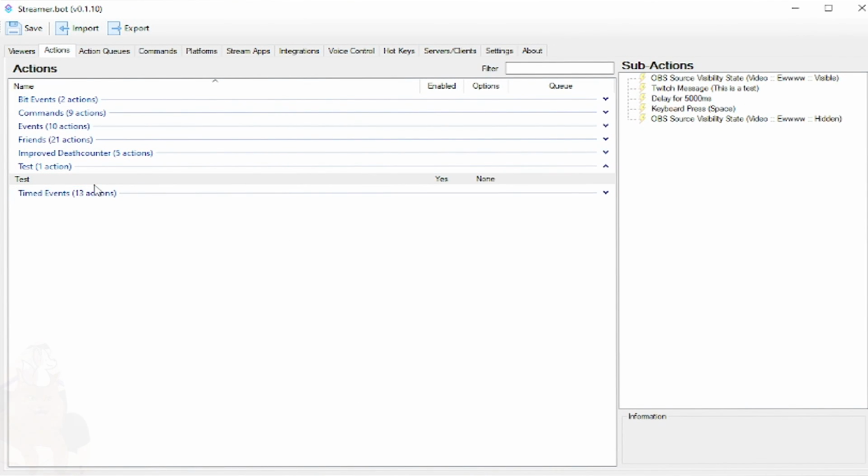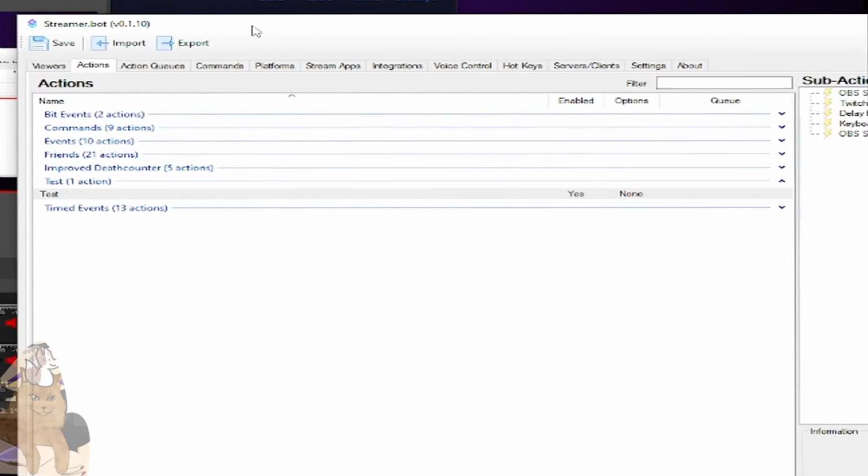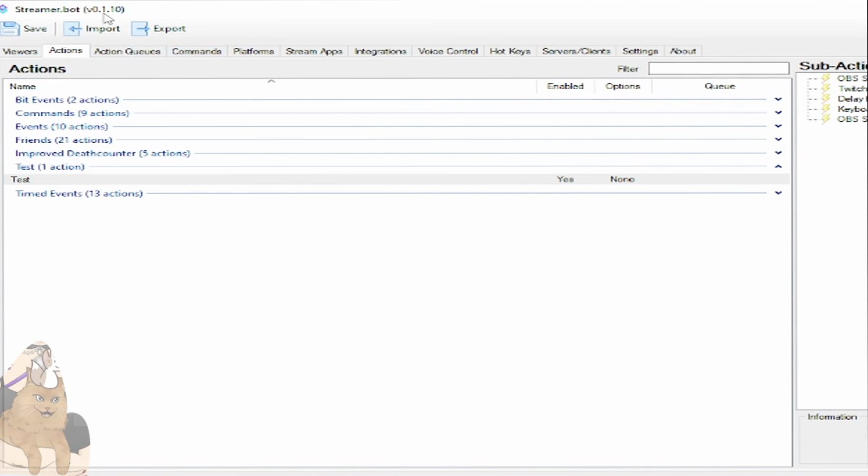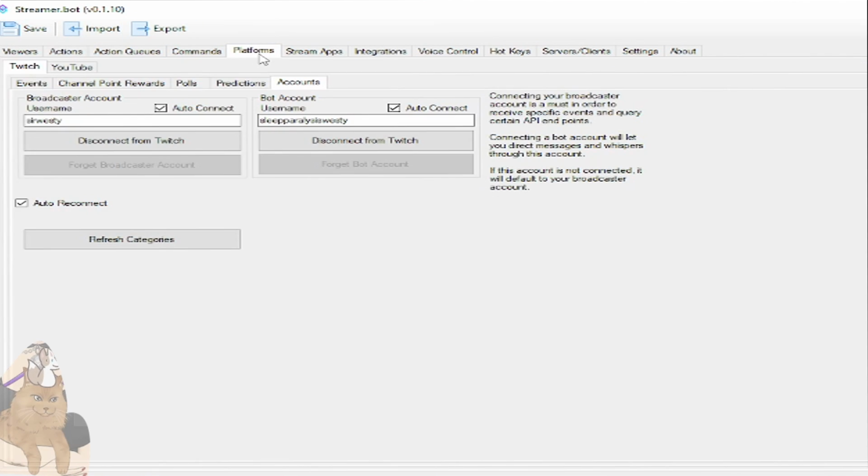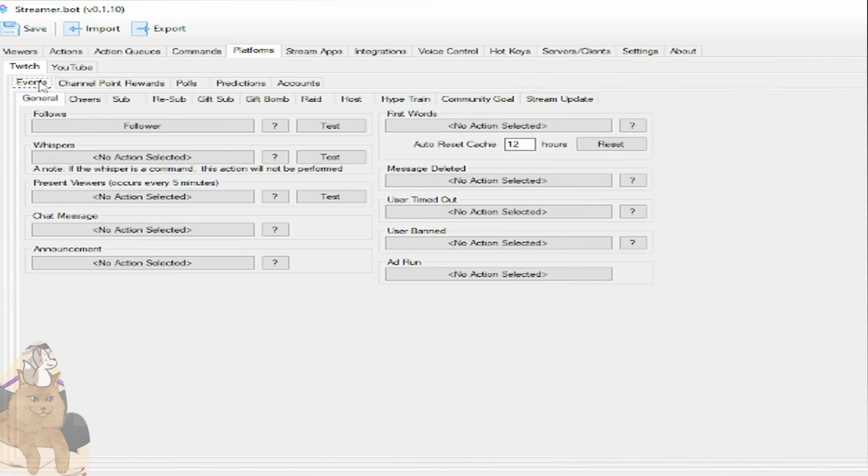And let's say we have this, and now I want, for whatever ungodly reason, I want that to be what plays whenever somebody follows or there's a raid. Well, you would actually go to the Platforms tab here. Events. And you can kind of see they have the follows and the cheers and all that here. So general is follows. You can get alerts if you get whispered. I don't know why you'd want that. Every time someone sends a chat message, you can set something. That sounds like hell. If it's their first time chatter, you can do that.